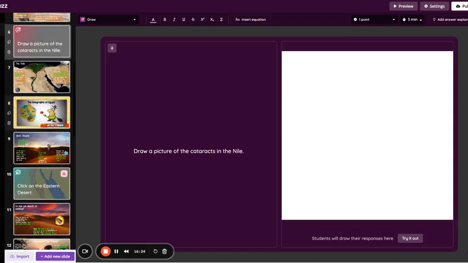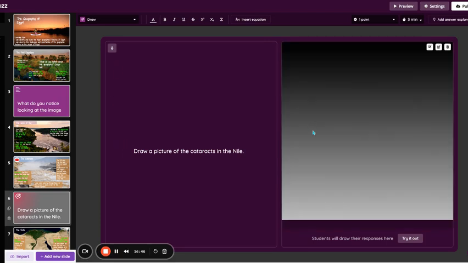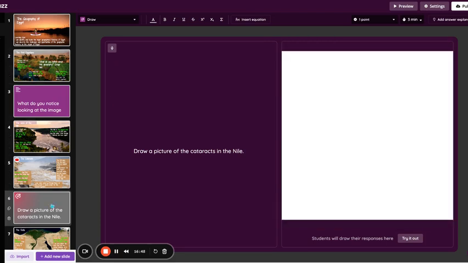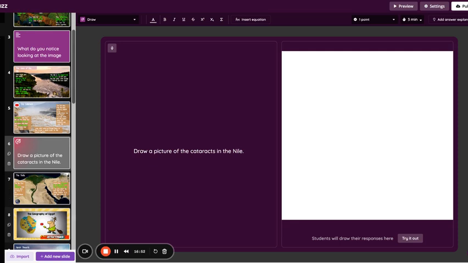So those are the different types of interactivities. It really helps. Number one, the kids are going to see these slides on their actual screen. If you've never used Pear Deck or Nearpod before, their slides will be on their screen, right there in front of them. They get to participate, adding in something they do every few slides. It helps keep their attention. It helps draw attention to the main points that you're trying to get across to them, whatever that may be. So that is how you do that.